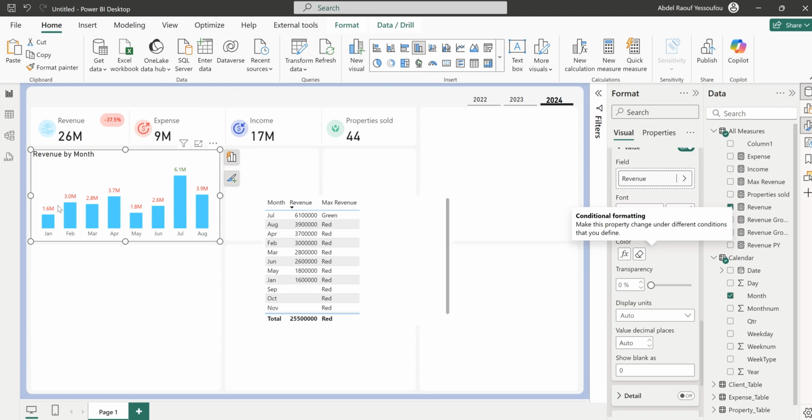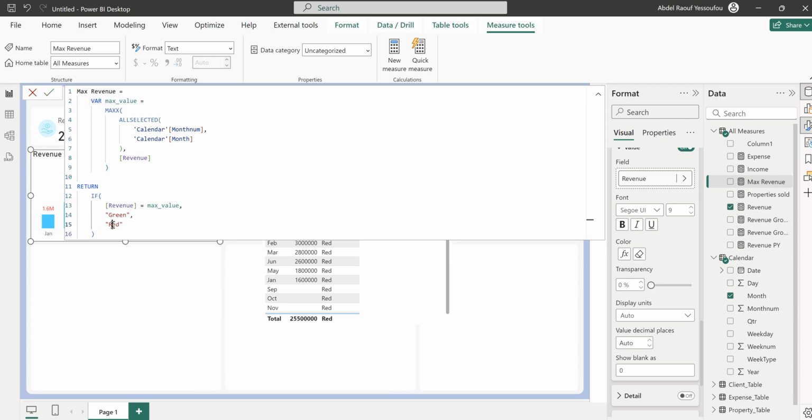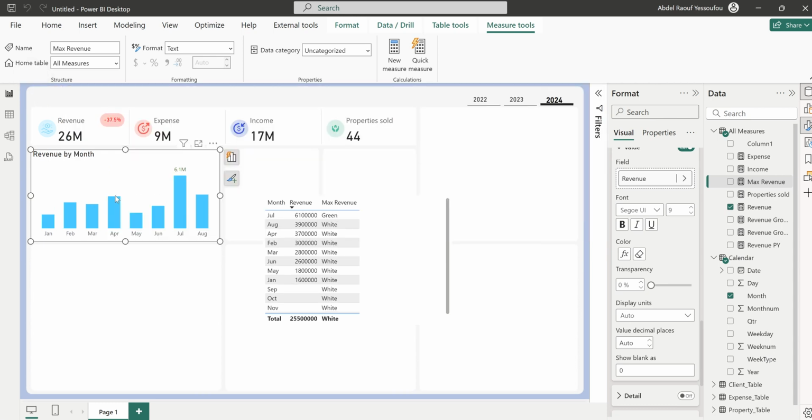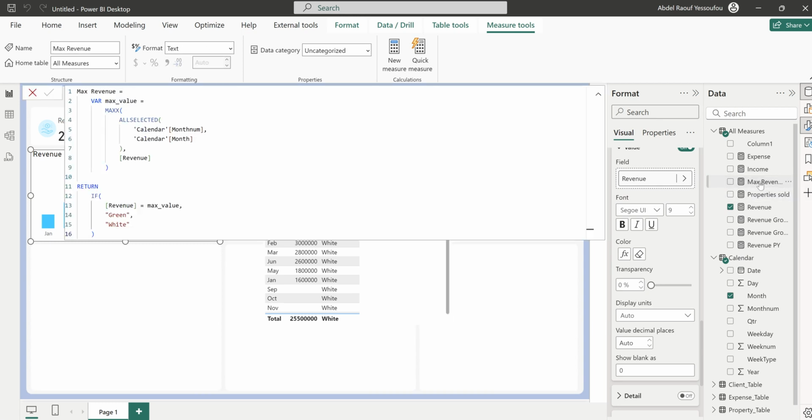Then you can see the colors have changed, and this one is green because it is the highest. Now instead of red, I'll just go back and make it white. And look at this. So you see that it's not showing, and we have only the maximum value that is showing. And then we are going to do the same thing for min, but instead of creating a different measure for that, which will be a bit problematic, we just put everything here.